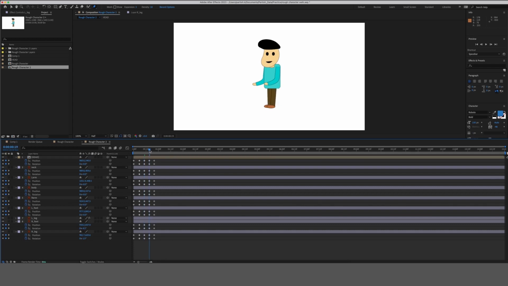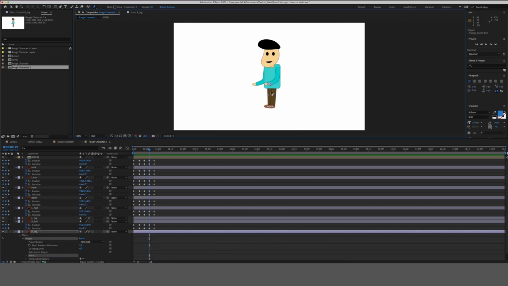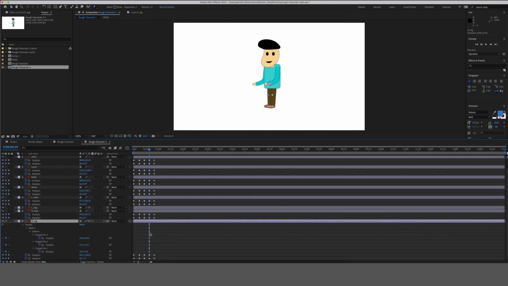Okay, now again we need to select the leg and give the puppet tool to this leg as well. I'm giving 3 puppet tools, one on the top, middle and bottom. Again we need to match the keyframe for the puppet tool. Here and here also we want that puppet to be placed, and here also.